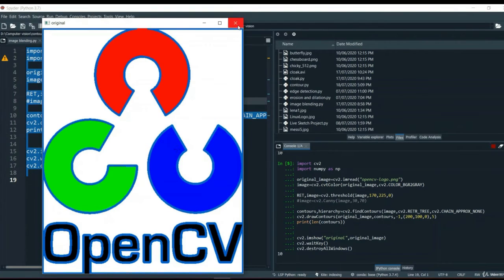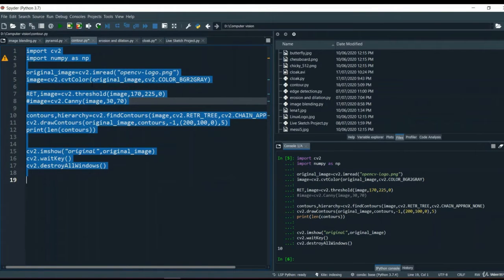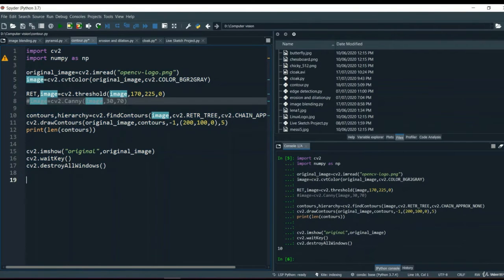Earlier it was detecting the edges, and the final boundary of the window is not an edge, so it wasn't accepting it, and it was giving you pure contours inside the image. But right now it is taking that window boundary as a contour and drawing the contour around that image. So that's why we use Canny or thresholds, depending on the kind of result we need.